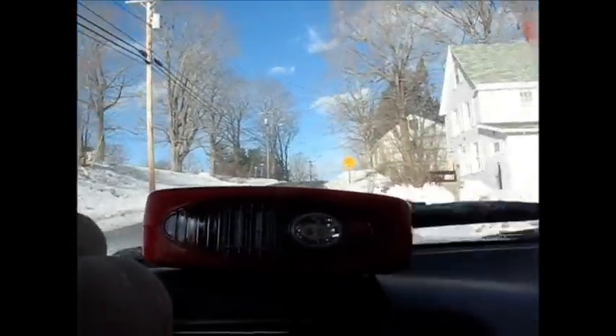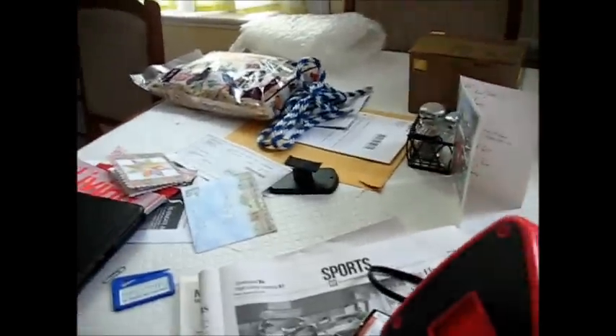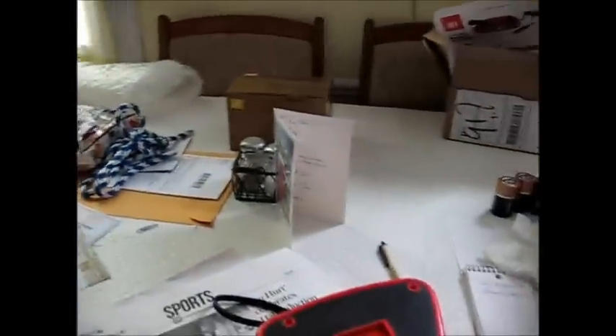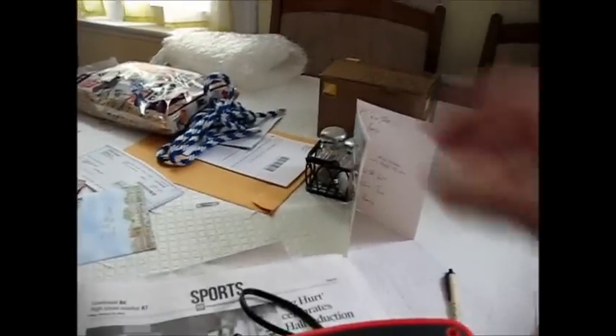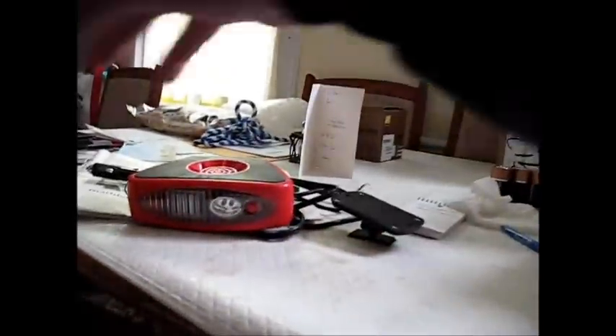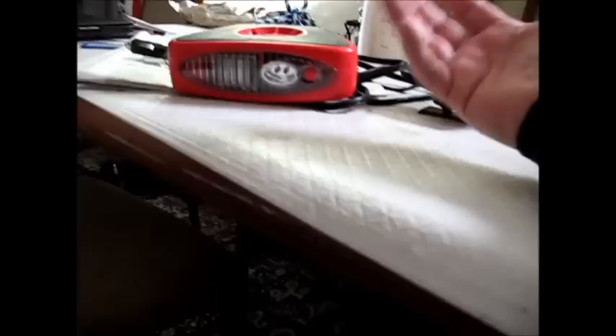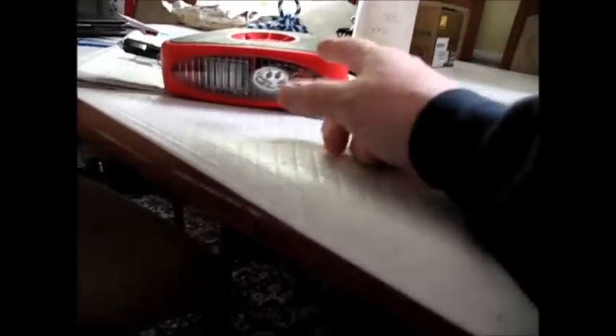I got this new little heater. It's actually putting out a pretty good bit of heat, it seems like. I showed you all this the other day. This turns out to be a really neat little gizmo. It's got this little mounting bracket so you can mount it to the dash of something like a Jeep and aim it towards your windshield. I got a spot in the middle of my windshield on that Jeep where even if the heater's going wide open, it doesn't thaw it out. A lot of people have talked about updating the heater motor on that Jeep to get more heat, but in the meantime this could be a good solution — except for one thing.